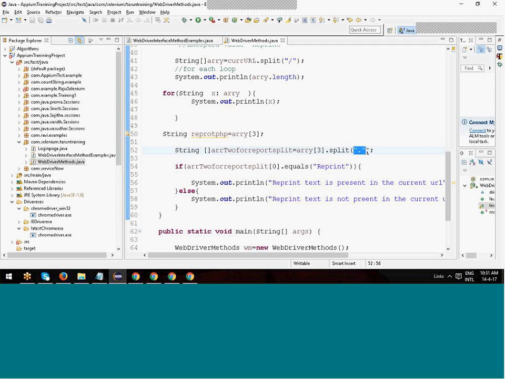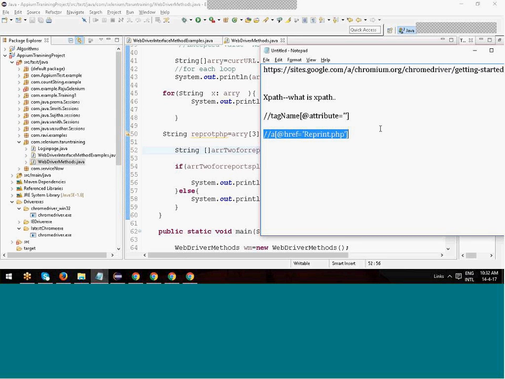Yes, sir. About XPath: is there any advantage of using XPath or link text or other locators? We can do any one of them. There are a few rules on when each can be used, I'll tell you that. In two sessions I only introduced what XPath is and its syntax. In the coming sessions I'll go into detail. Before that, type in Google what is XPath. If you want to be good at XPath, you should read HTML on W3Schools.